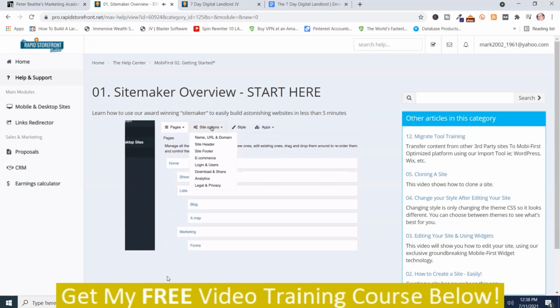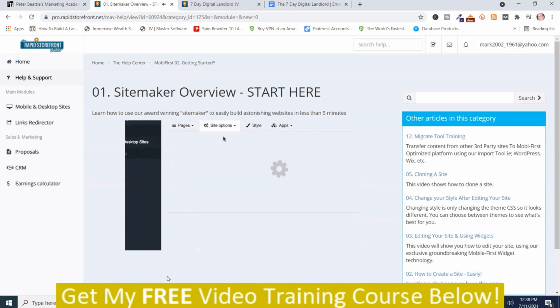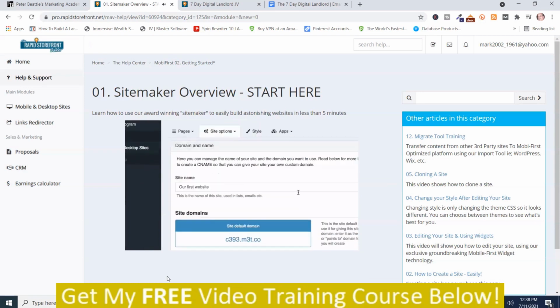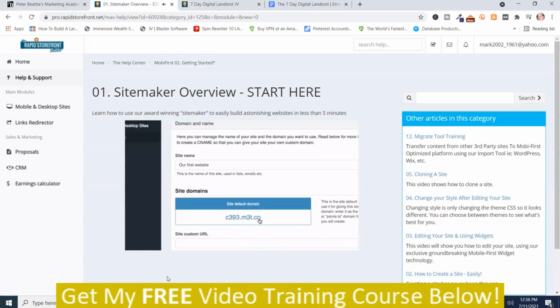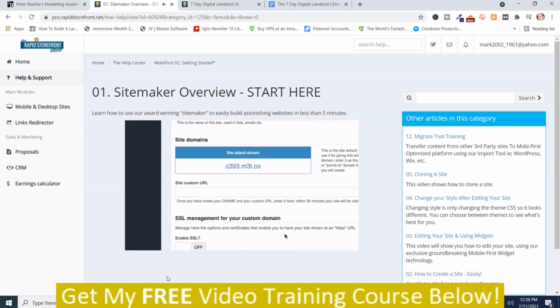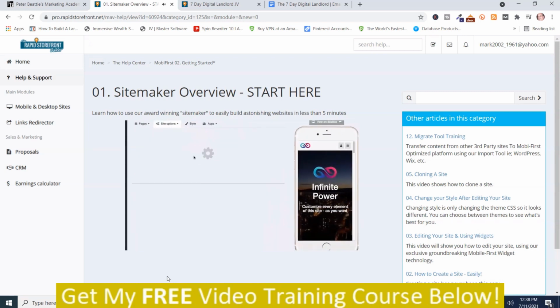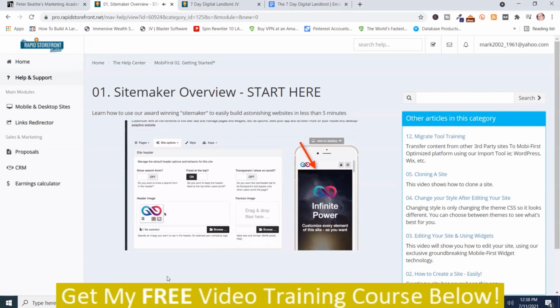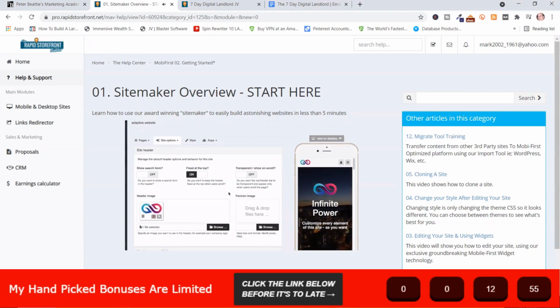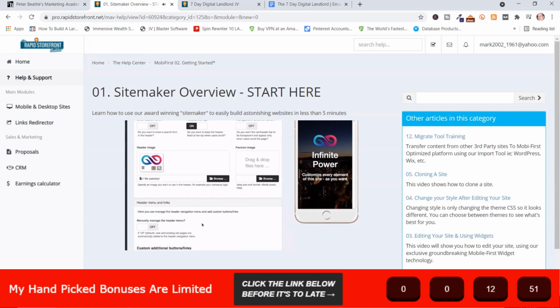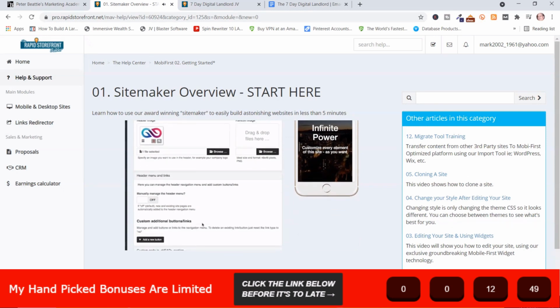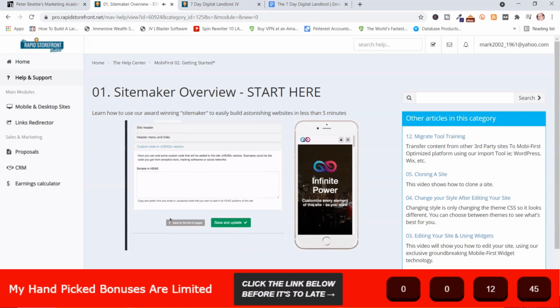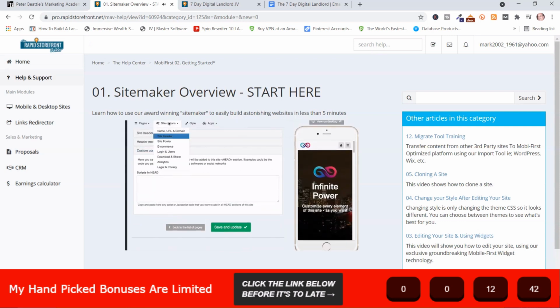For example, we can start customizing the site options like the site name, the custom URL and custom domain we want to use, and get the default domain for this website, or the SSL options and files. Then we can change the site header and customize the way it looks, which is that section right there. For example, like changing the header image or adding a favicon, which is shown in tabs in browsers, manually manage the header menu and add additional buttons and links, or even add some custom scripts in the head section.